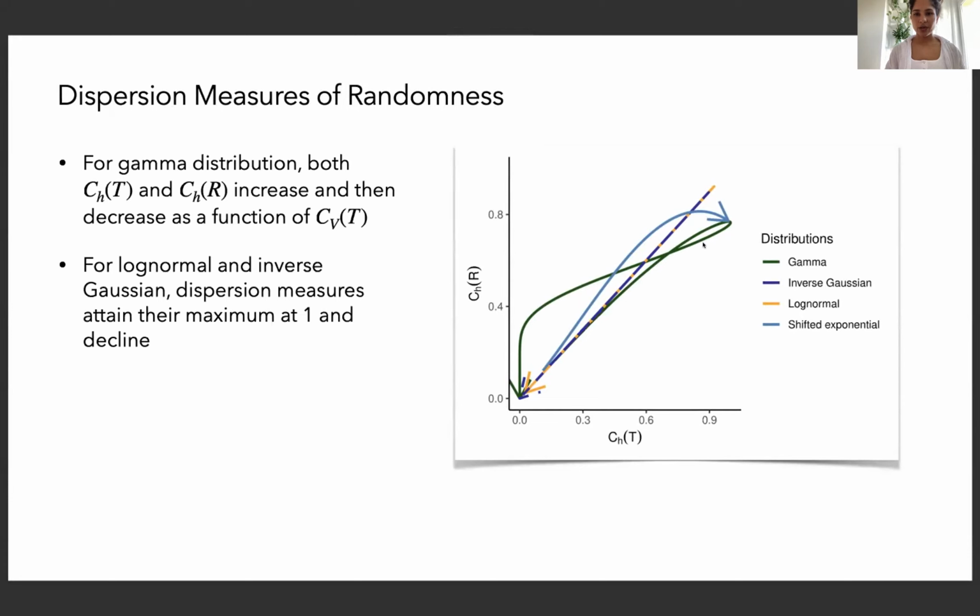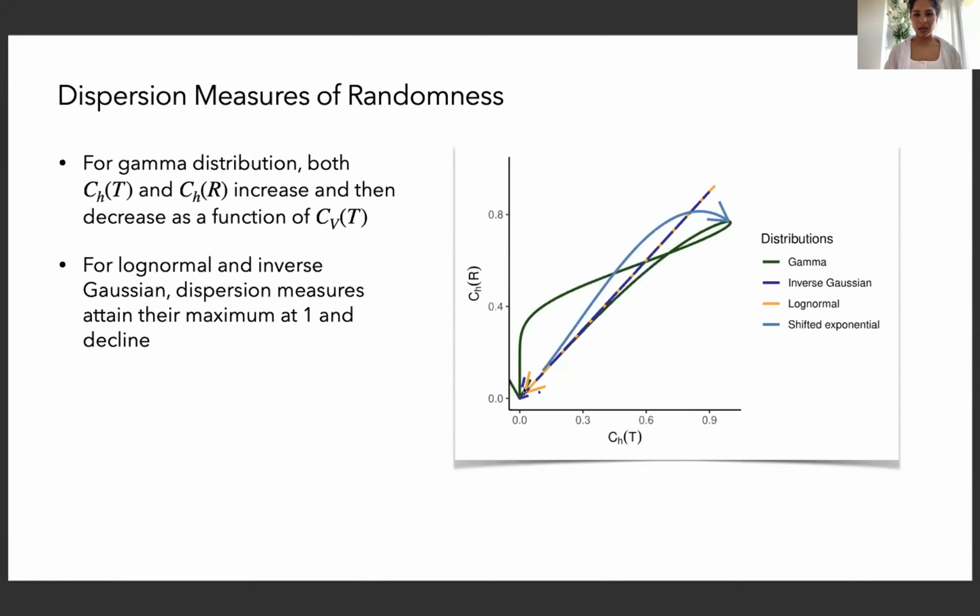In the direction of the arrows, we have the coefficient of variation of the interspike interval going from 0 to infinity. If we start with the gamma distribution, this starts at 0, and it increases first and then it decreases. And it is the case for all these three distributions. So let's start at the beginning. In the beginning, the coefficient of variation of the ISI is 0.